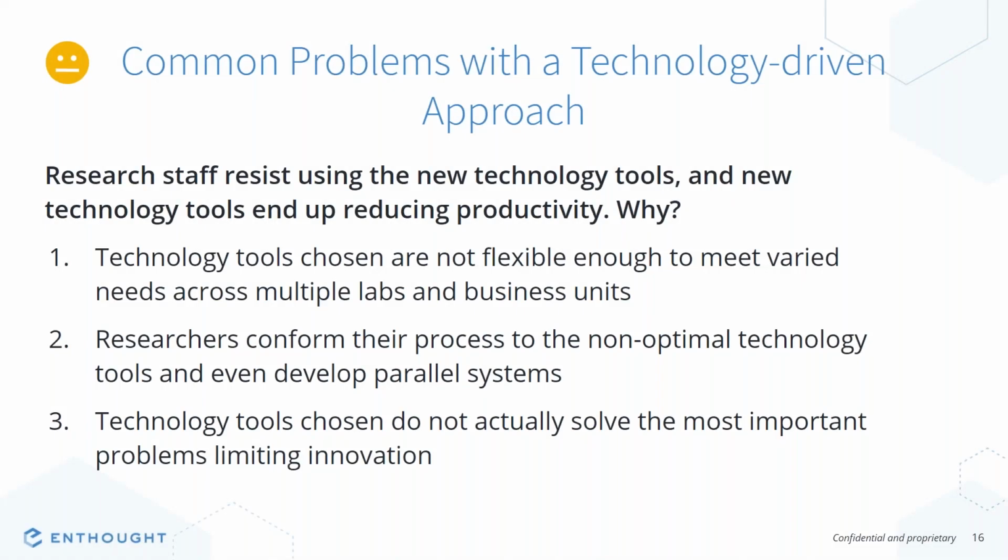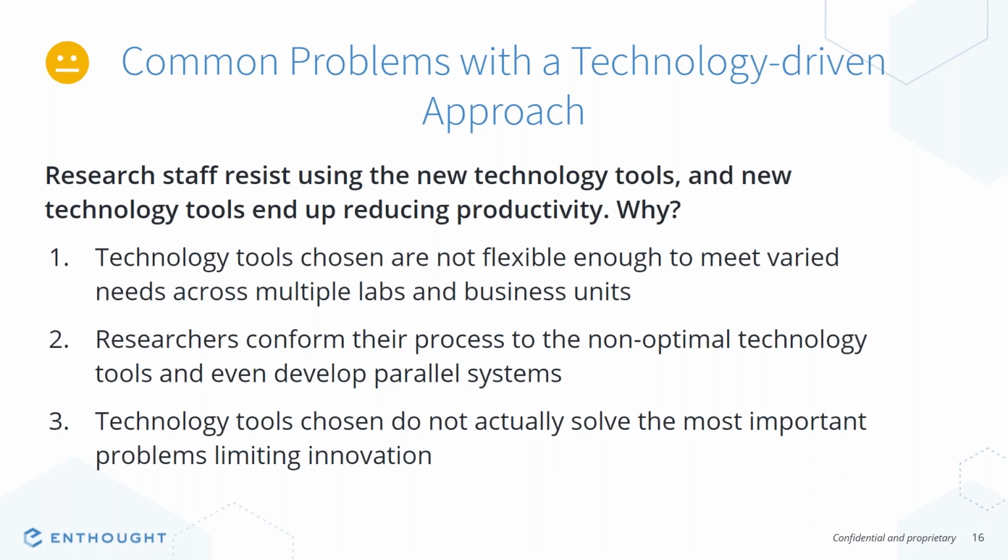So what are the common problems? I'll explain this a little further. What are the common problems with the technology-driven approach? One of the big things you see is that research staff end up resisting the new technology tools that you're trying to implement, and that the effort to introduce new technology tools ends up actually reducing productivity instead of increasing it, which is the whole reason why you underwent this digital initiative in the first place.